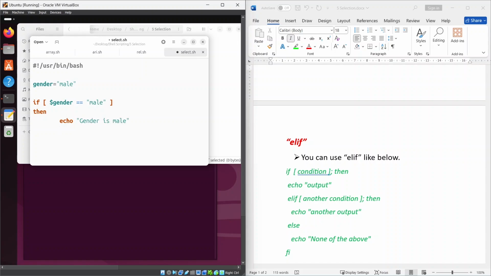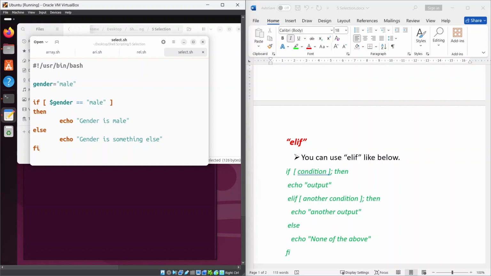Then you can write the else part. Else, if this condition is false, at that time you can output echo gender is something else, right? Now to finish this if condition, you need to write if in the reverse order, that means fi.